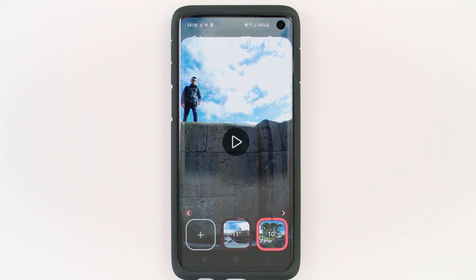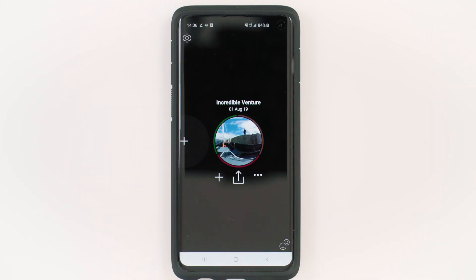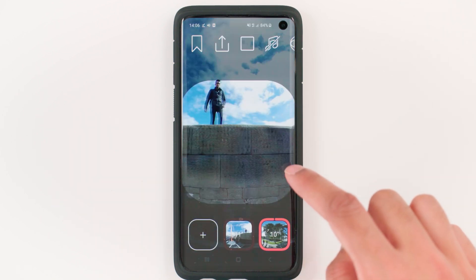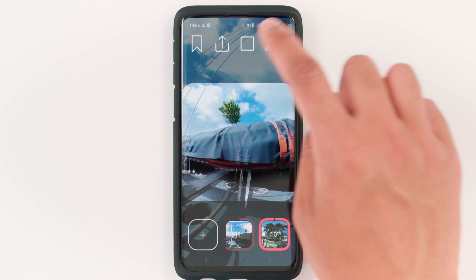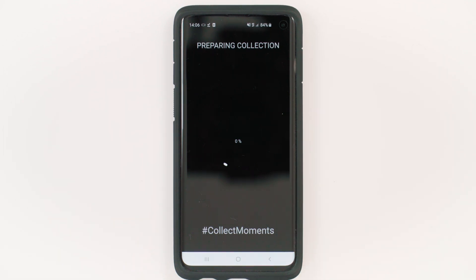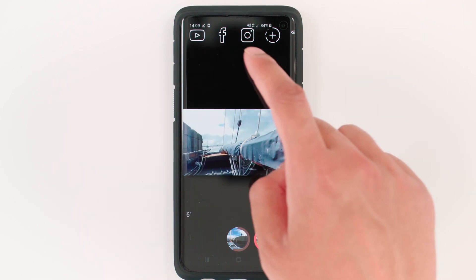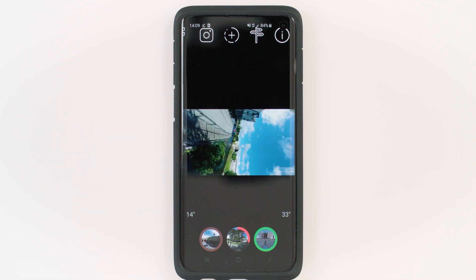How to save and export your video. To save your project, tap the back button and you'll get an option to discard or save — tap Save. To export, tap the export button either from the project list or from within your project. Before exporting, you can change the view to 9 by 16 or 16 by 9 if you want it for YouTube. Tap the export button and your video will begin exporting. Once finished, you'll see options to publish to YouTube, Facebook, and Instagram. You can tap the info button to see where on your phone the file has been saved. You now know how to make a free capture video using the Collect app.